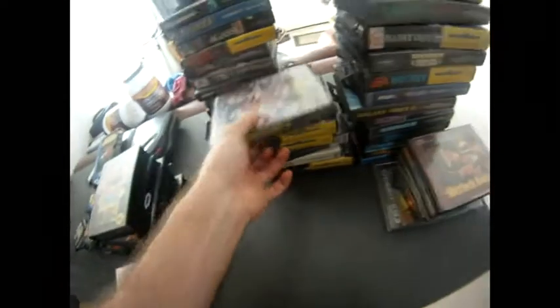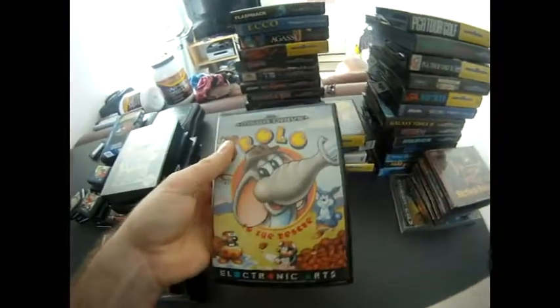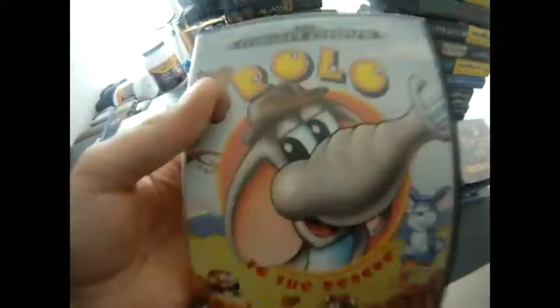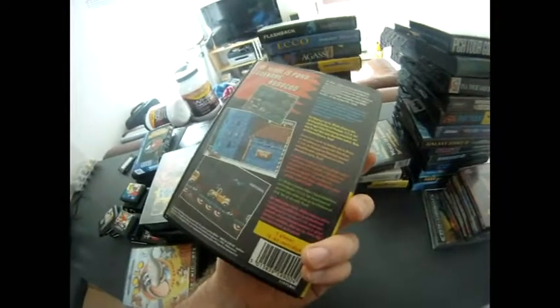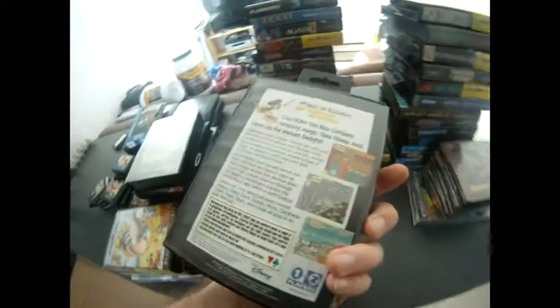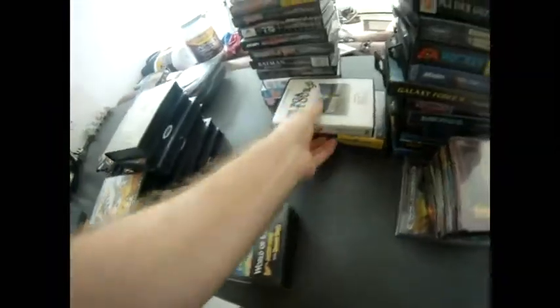Boxed Super Kickoff. Space Harrier 2, not as good as the original. Rolo to the Rescue, decent platformer, but it's a bit fluffy. James Pond 2, codename Robocod, never been a fan of the series. World of Illusion, Mickey Mouse games are generally good on the Megadrive.